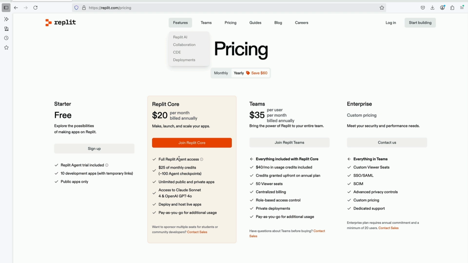Now keep that $20 a month in perspective, because I want to show you how much you actually save. So let's say you want to build a WordPress website, something pretty basic. To get a WordPress website, if you don't go through Replit, if you go through something like Fiverr, which is a freelancing site, generally speaking, it's going to cost you some headaches, some hiring and firing of freelancers, and around maybe $200 to create a full launch of your WordPress website. Relatively basic website, but good looking professional one. You should probably be fine with that. You can get a free domain name, you can pay for a domain name, but it's $200 of labor approximately.